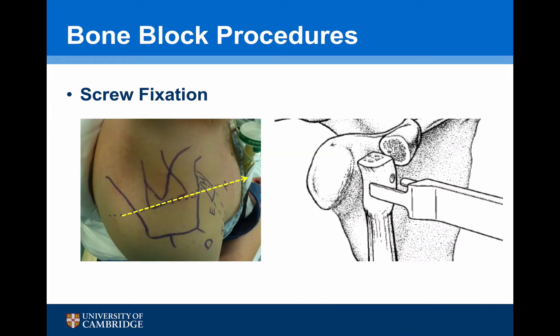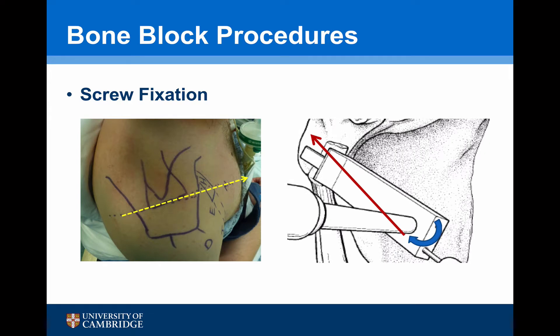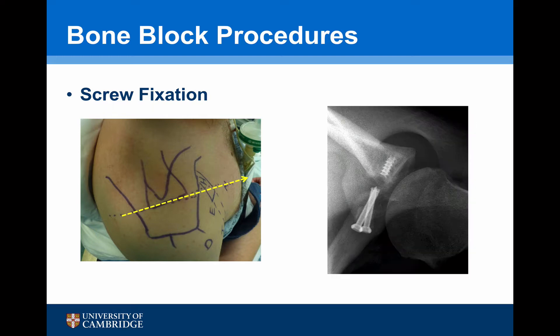One of the main causes of screw complications is incorrect positioning at the time of surgery. It is often underappreciated that the glenoid is retroverted and the scapula is protracted, so that even using specialised drill guides, screws are often put in too laterally. Looking at this post-operative axial X-ray of a left shoulder that has undergone a Latarjet procedure, we can see that the version of the glenoid was underappreciated, and as a result the screws have gone in far too laterally, now causing impingement on the humeral head. Another not uncommon problem is screw breakage, which can occur if the graft has not been prepared properly and does not unite.